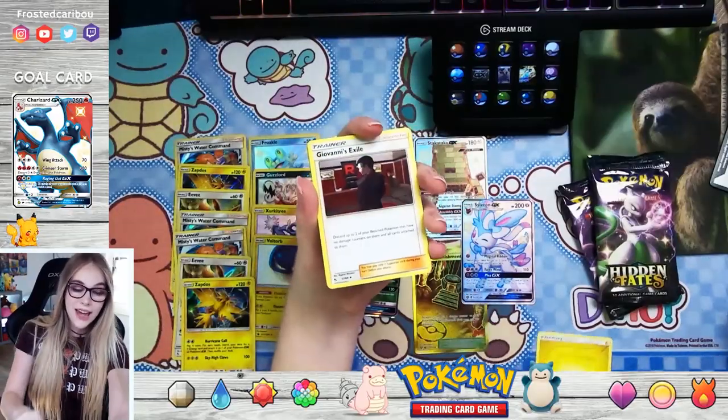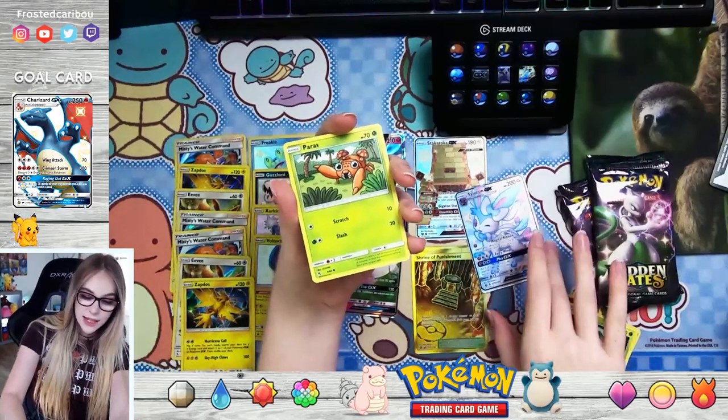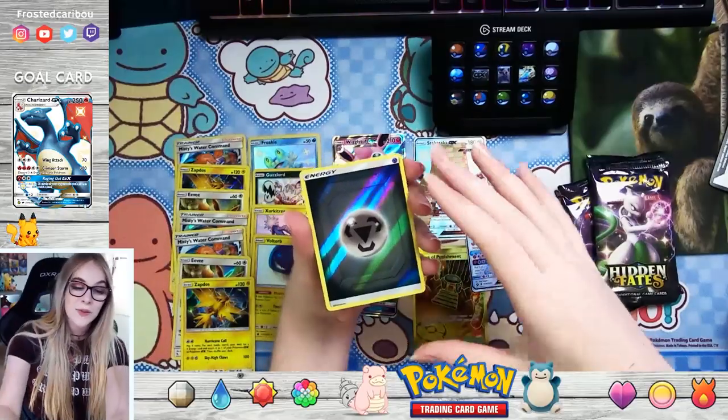We have electric energy, little lightning bolt energy, Jigglypuff, Caterpie, oops, hitting our boy down there, Paras, Psyduck, Charmander, oh yes, I needed this one for the collection.